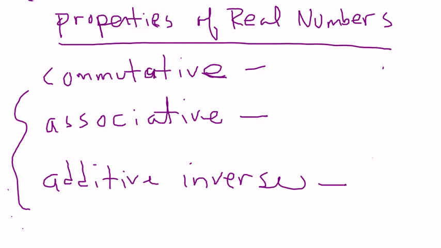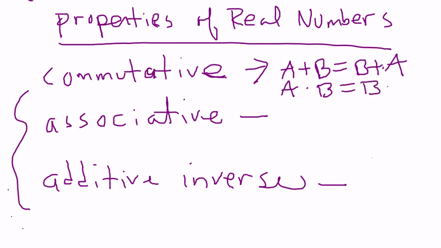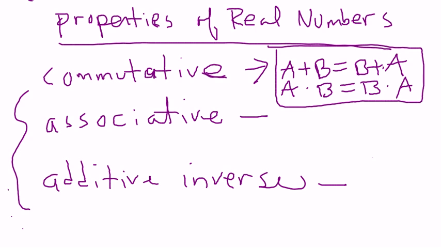Okay, commutative. Some people say, isn't that the one where order doesn't matter? So A plus B equals B plus A. The commutative property is true for addition. It's also true for multiplication: A times B equals B times A. We can say it in either order, and it's true. If you need numbers, just think about it: is 7 times 3 the same thing as 3 times 7? Sure. So the commutative property has to do with order, and it only holds true for addition and multiplication, not subtraction and division.